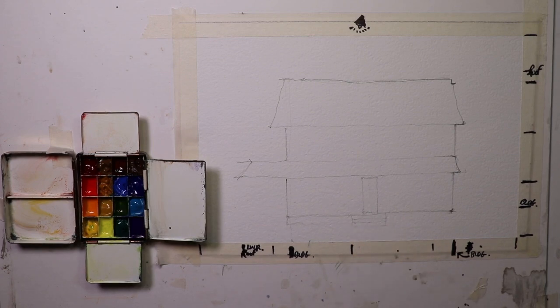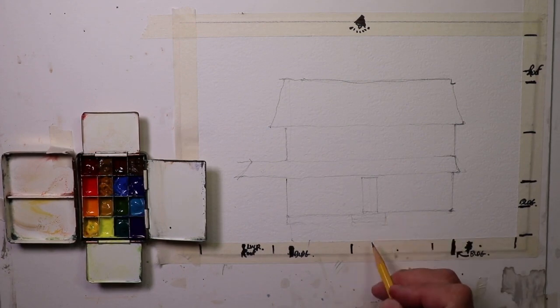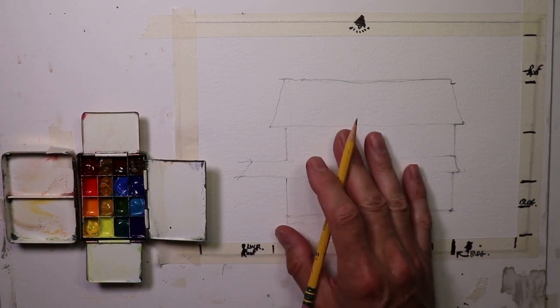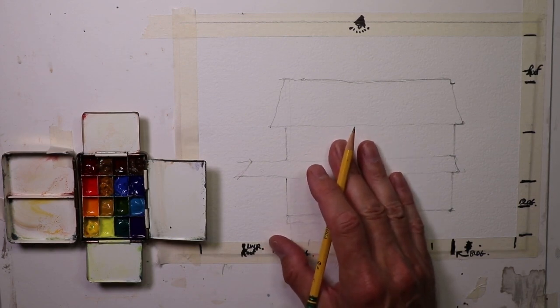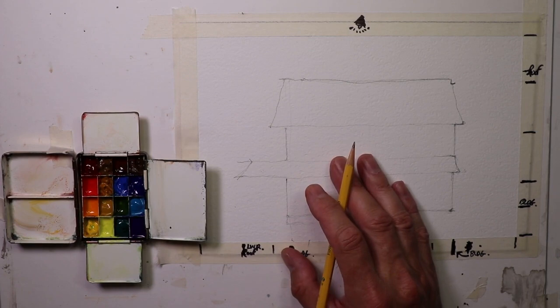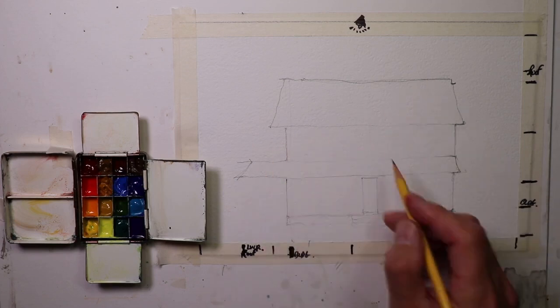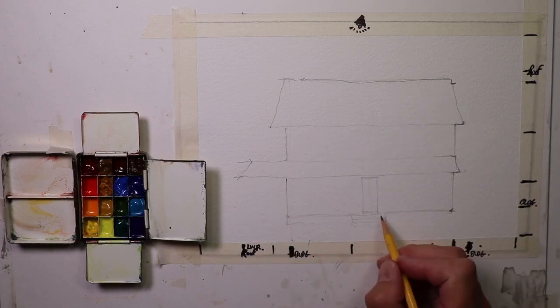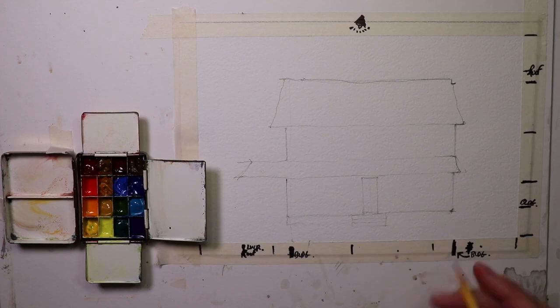I'm just getting things planned out, and then I'll go back over this with a darker pencil line so that it's easier to see. But I would leave this just as it is if I was in the field doing this on location, or if I was just going to paint this on my own, creating a painting for a show or something. I wouldn't really go over this a second time, but sometimes I will, because I want to get some more details in, or I need to change some things around.